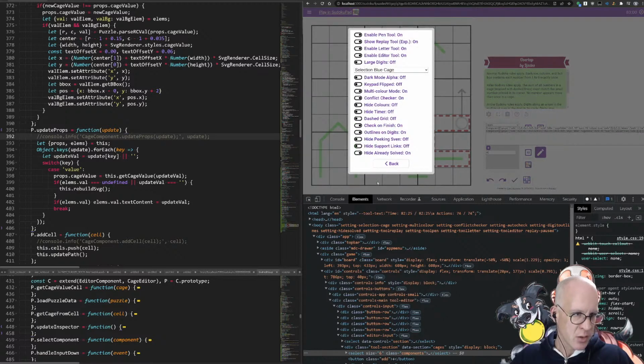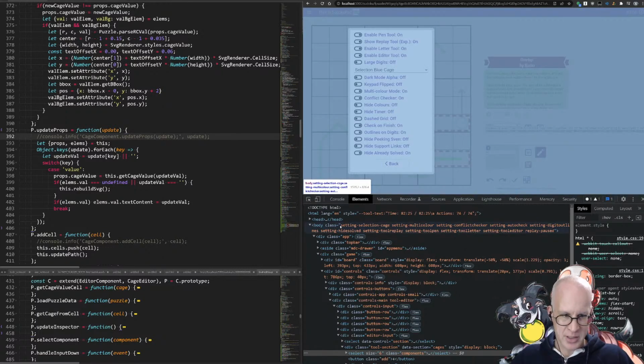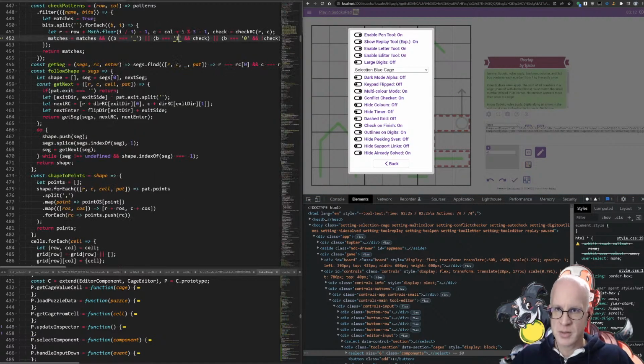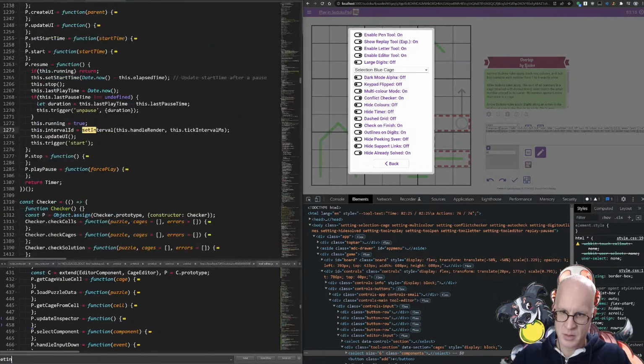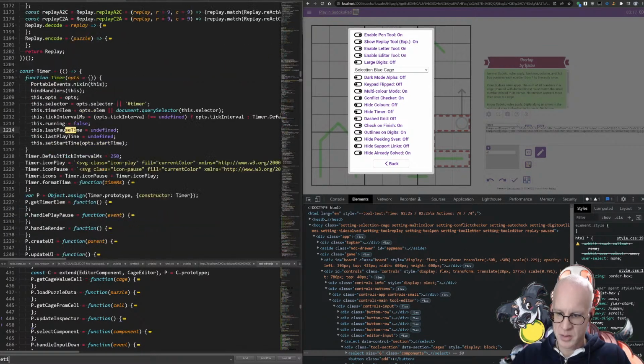So all of these settings are actually classes on the body, and that can be added as an argument. And we can just look at this quickly. Setting dash setting.